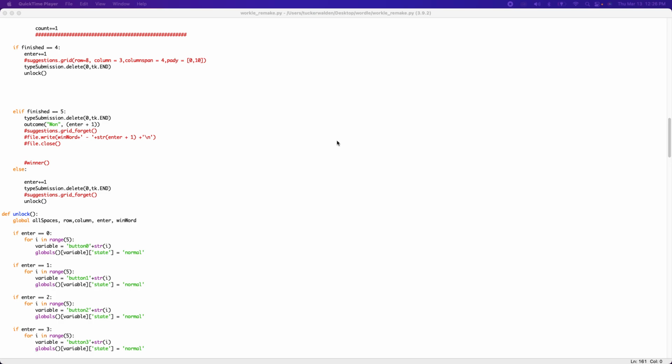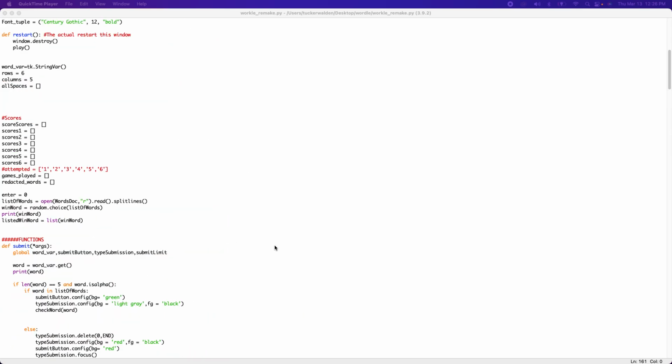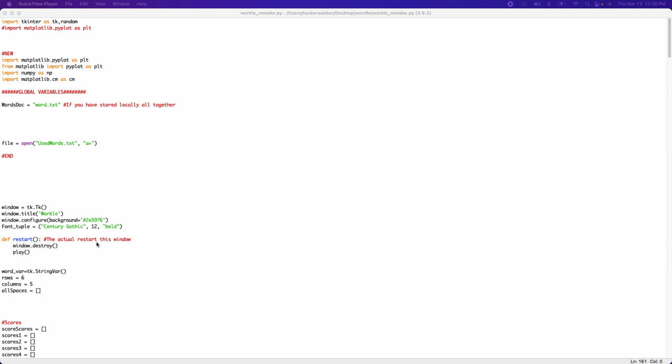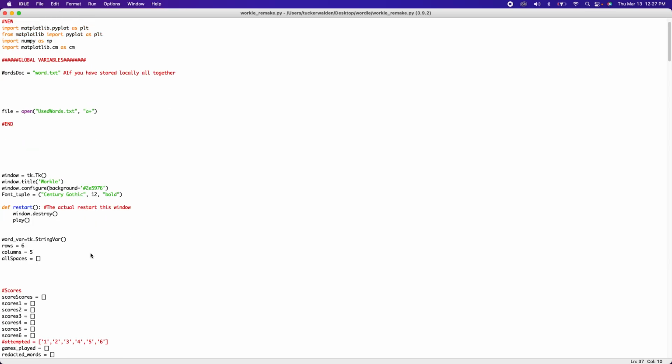Today, super simple. It will be the easiest thing we have done in the whole entire coding experience for this game, and it is the play again functionality. It is very, very, very simple. Basically, what I want you to start with is def restart, right under the master window area. We're going to do def restart, window.destroy and play. Play is not defined yet, so this won't do anything yet, but just get this going.